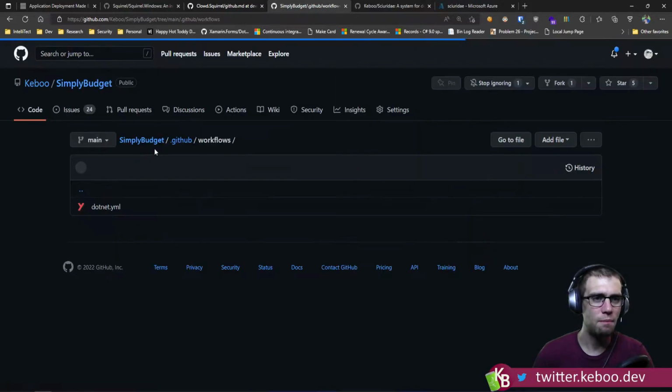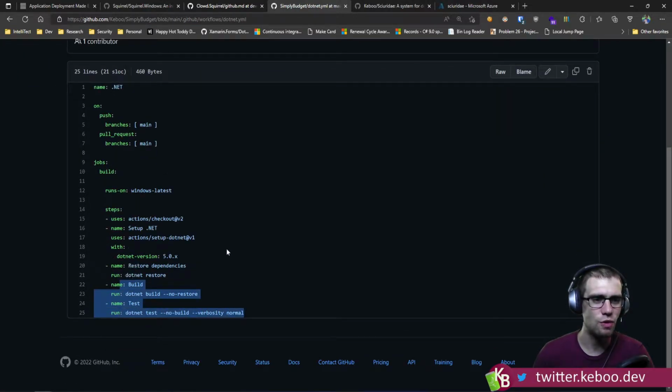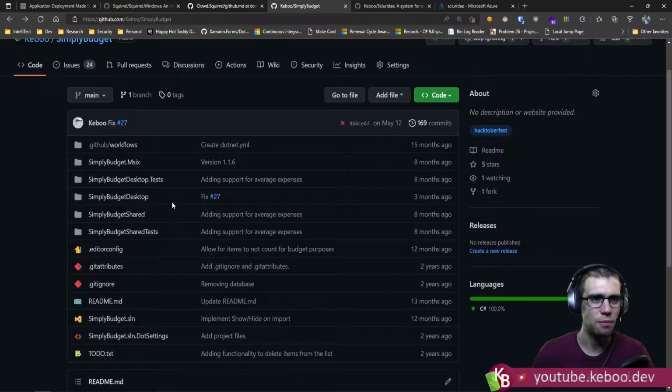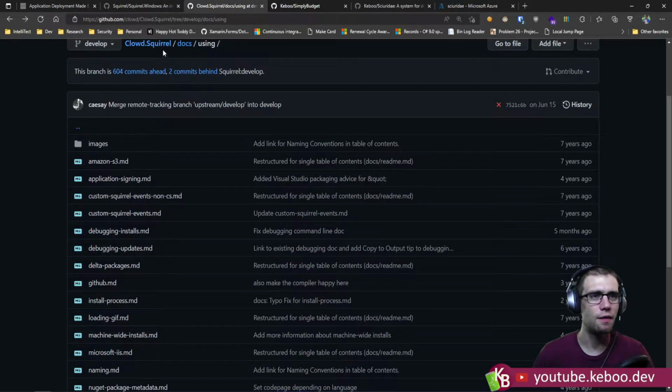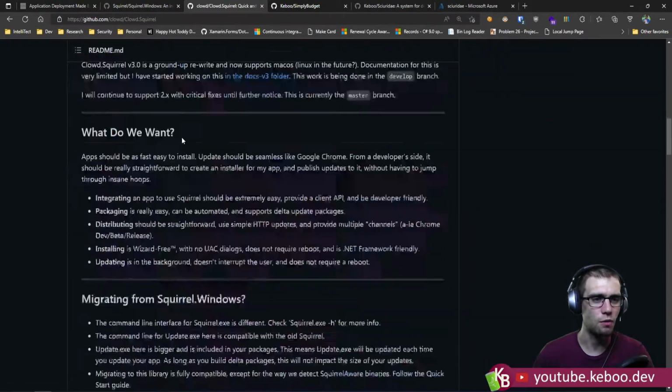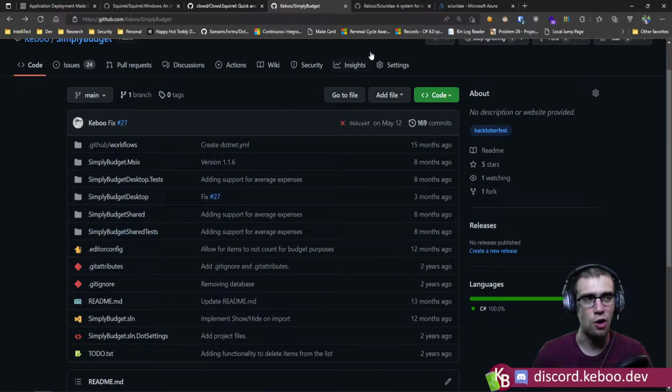And building it out is actually, this isn't bad. This is just doing a build and test. It's not actually publishing, because building out the MSIX from the command line, oh dear heavens, let's put it this way, it's a lot more complicated than how the Cloud Squirrel README makes it look. This looks trivial. The other stuff is hard.